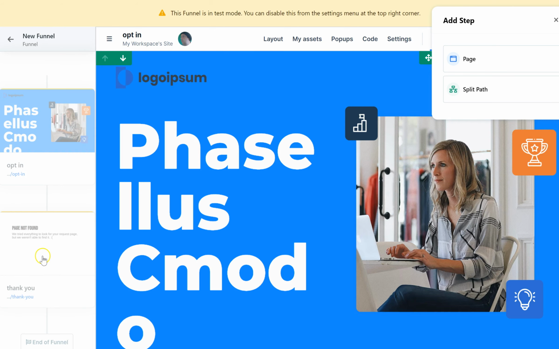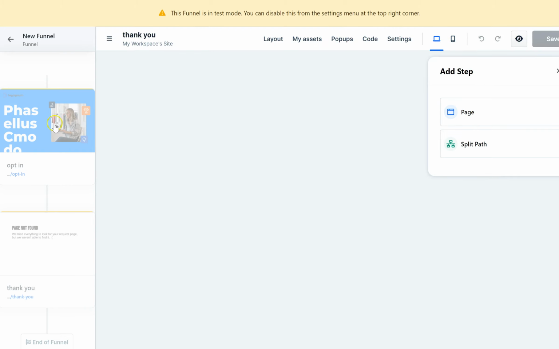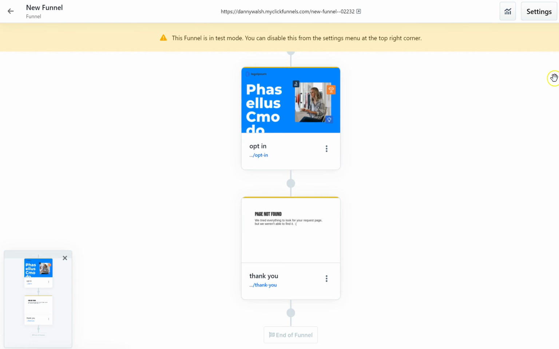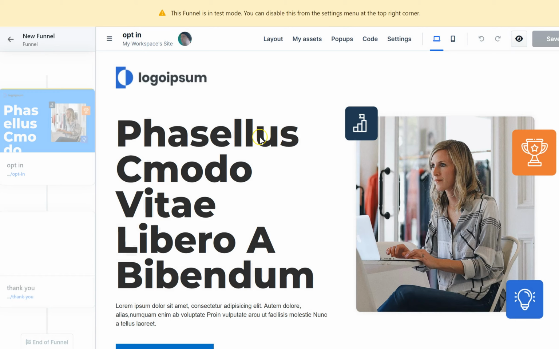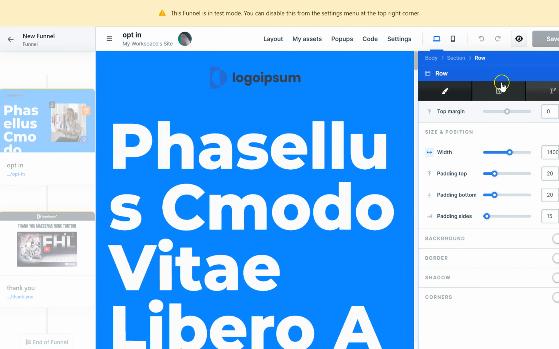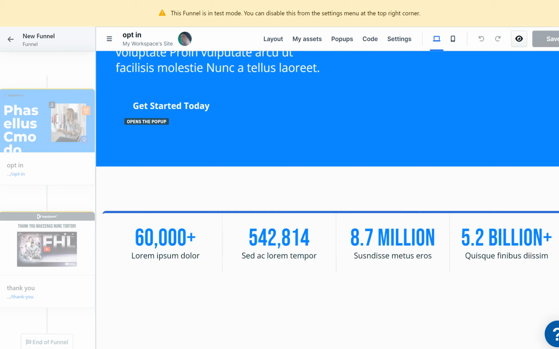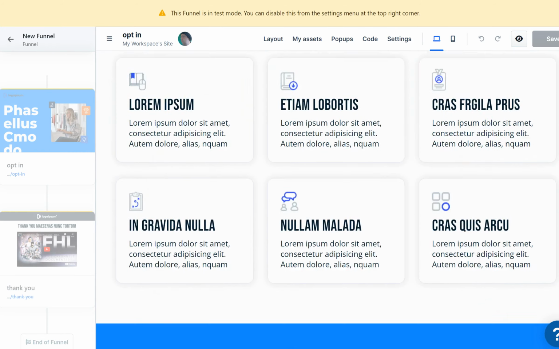And you can see here, we're now inside the new funnel. We've got the opt-in, we've got the thank you. You guys can go in here and quickly switch between your pages. You can use that awesome editor to go inside and very, very quickly change elements and forms and put logos on there and more. And all you need to do, as we've shown you, is click around. You can open settings for stuff. You can change images. You can change the text. Whatever it is you need to do, you can edit all of the elements on your landing page.